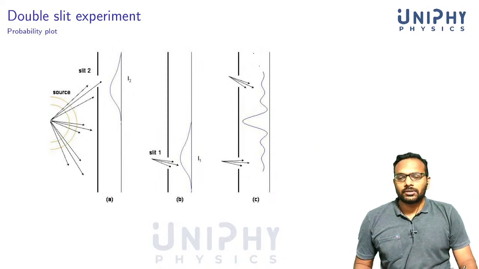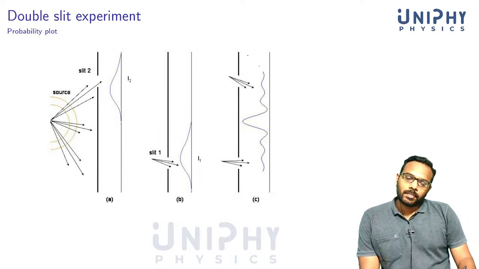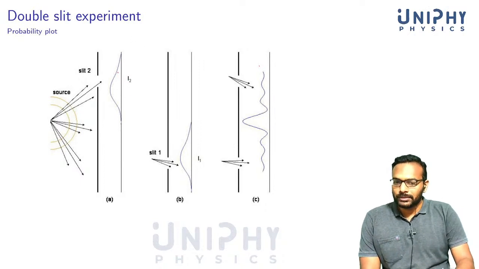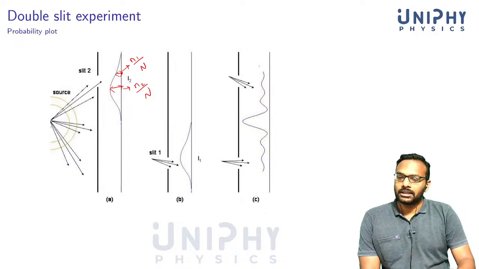So far we saw a cartoon. Let's make it a little bit more clear with this probability plot. Here, instead of the actual picture on the screen, we are drawing the probability plot, which means that at each point the height of this curve gives the number of electrons that has fallen on this point of the screen divided by the total number of electrons. The height of this curve at this point represents the number of electrons that has fallen here divided by the total electrons that has been sent from the electron gun. Is this clear? I hope this is clear.